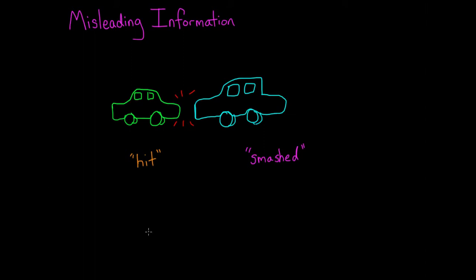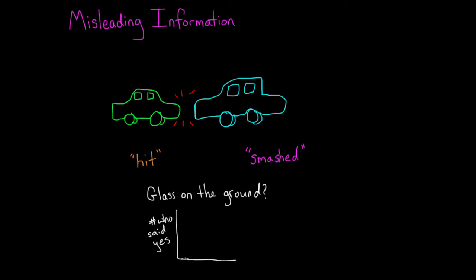Tiny difference, right? But a couple weeks later, those same participants were asked if there was any glass on the ground after the traffic accident in the video they had watched. Now, there wasn't any glass on the ground in the video, but if people had received the question with the more violent verb smashed, then they were much more likely to say yes, there was glass on the ground, than if they had received the question with the more neutral verb hit. That tiny misleading word affected their entire memory for the event. And this is one reason that investigators have to be so careful when questioning witnesses. Even a seemingly insignificant phrase can impact what people think they recall.